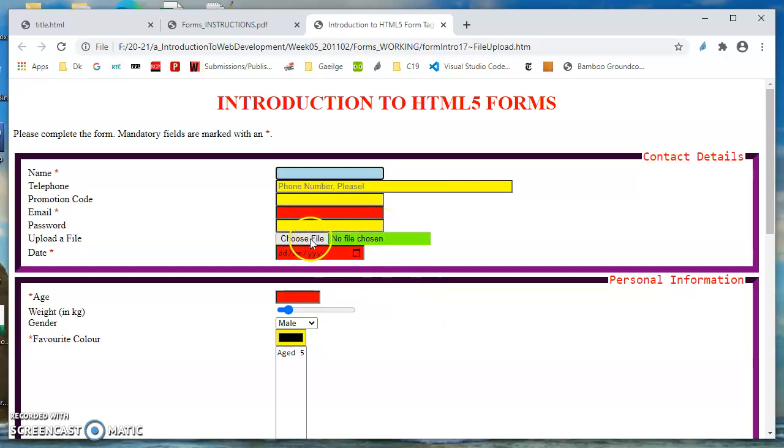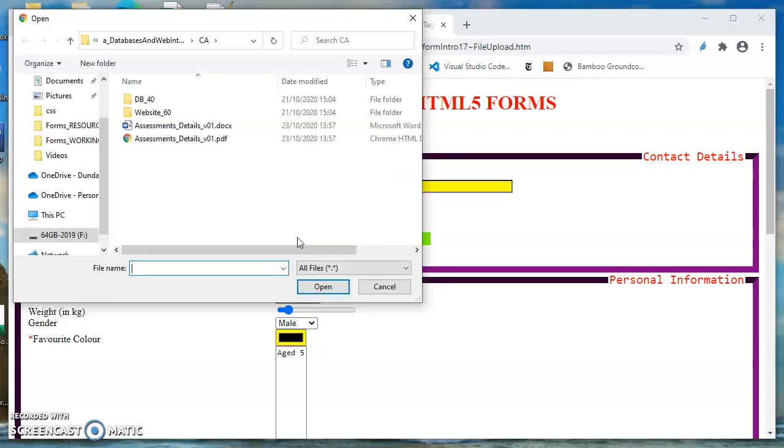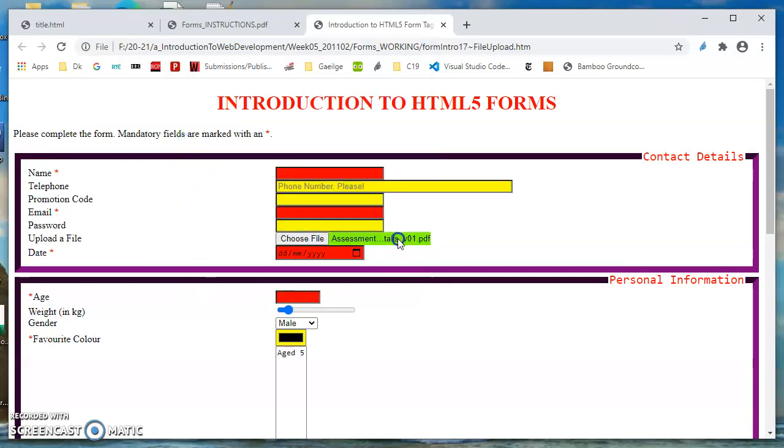No file chosen. Okay, because it's a text box, when we hover over, you can see it's picking up the light green there, because the default for an input tag is a yellow background. So choose file, and then we can pick whatever file we want like that.